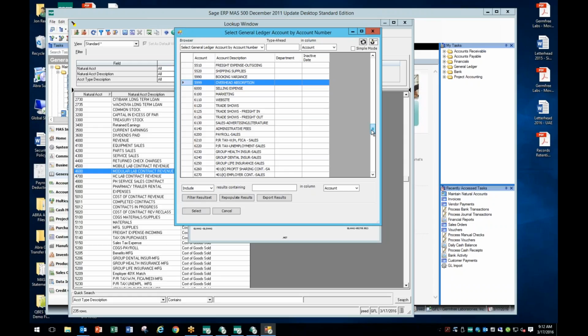So all the overhead is estimated, and when you have the actual costs in there, it backs out that overage or adds to what we were under through that overhead absorption account. I gotcha. And there's one for labor as well. So that process is slightly different in Global Shop than it is in Mass 500. So that's an account that will only start to be used when we're in Global Shop.